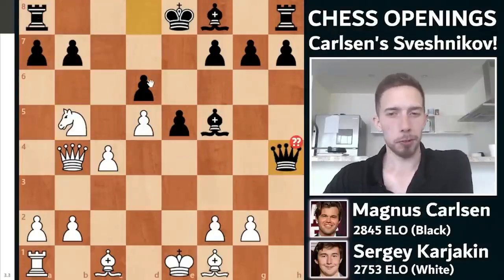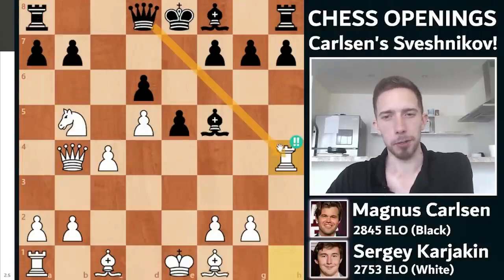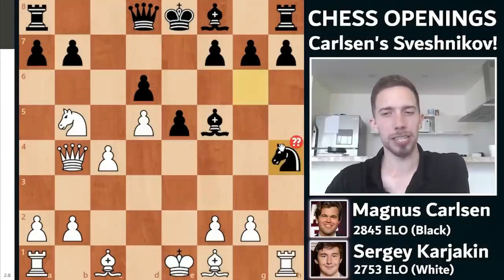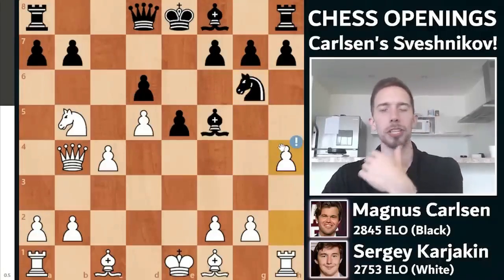And for that reason, after rook takes h4, Black cannot take back the rook, and here Black is basically just down a minor piece for almost nothing. So obviously, knight takes h4, not the ideal move for Magnus Carlsen. Instead here, what should he do?